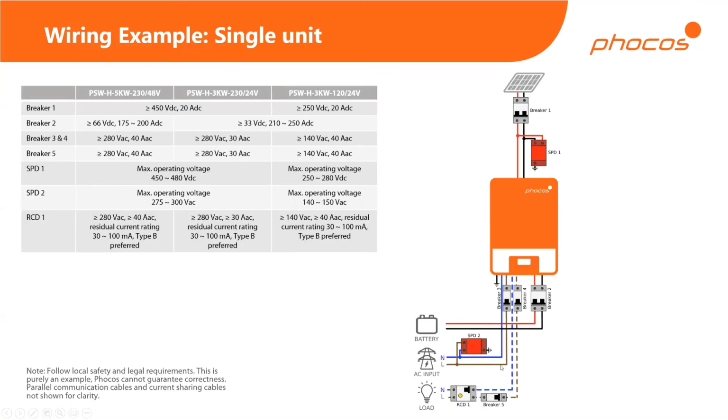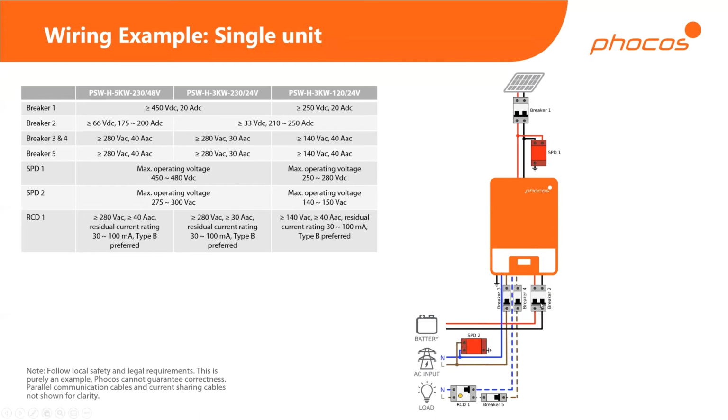So we'll start off with a single unit. Again, this is like a best case scenario. You don't need to have a breaker on both positive and negative of the battery. Depending on your country, it's not necessarily strictly required to have a breaker on the PV side, but this is just a general recommendation. If you can do it, it would be great. And if it saves the system in case of thunderstorm, well, that's a bunch of money that you can save in the long run. Because these breakers are not very expensive.